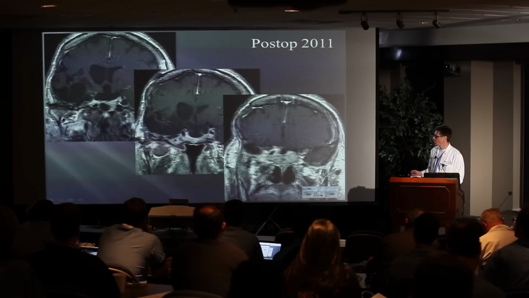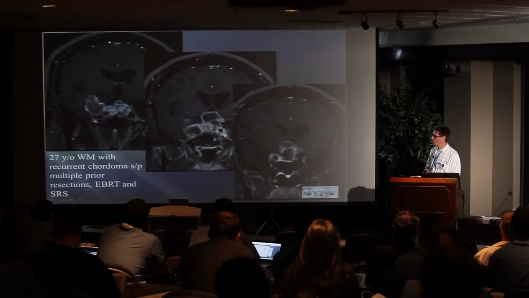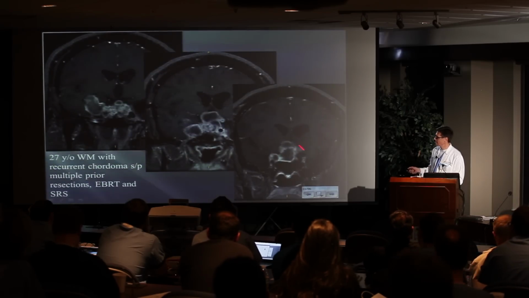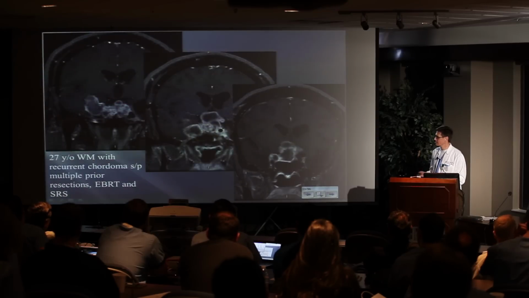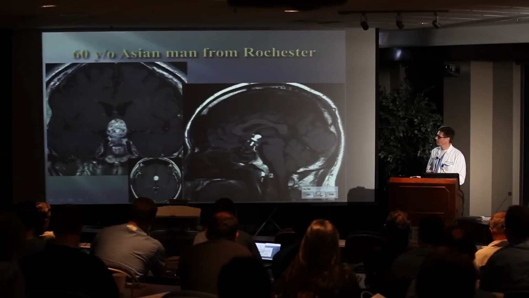She's continued to do okay. Looks like a dog chewed it out, but actually it went pretty darn well. Yeah, it was a difficult tumor. This is another case, a terrible recurrent chordoma. To be able to dissect this and feel confident in this, unfortunately this patient's now died of his metastatic disease. But that was a case for me.